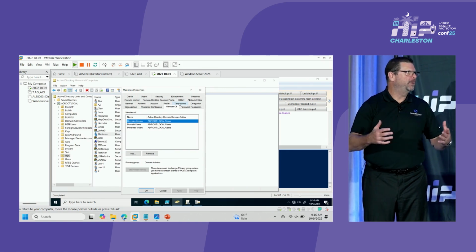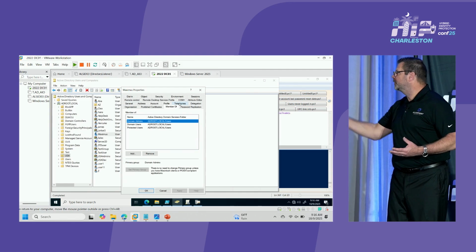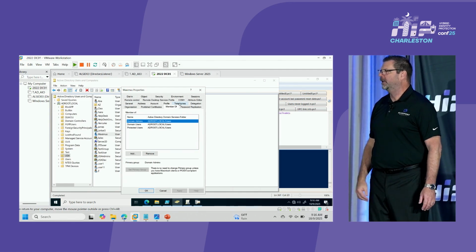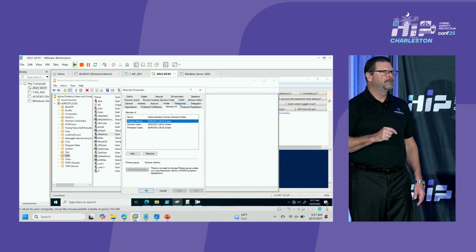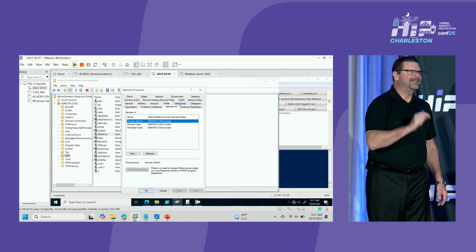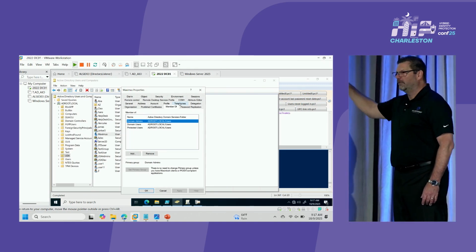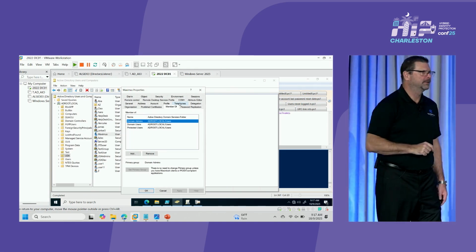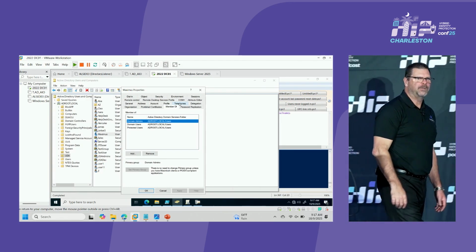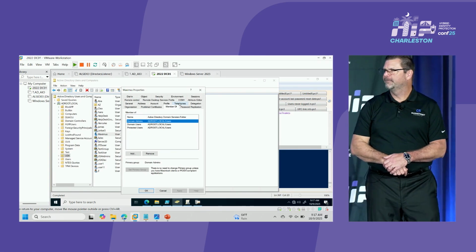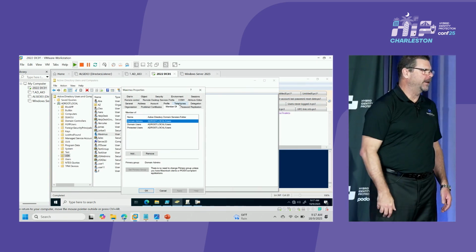But as humans, as normal nature, this is what happened. In the early 2000s, 2003, we had a POSIX compliant application. So we had to go in and configure the primary group ID for this. In most cases, you had to set it to the domain admins, right? So you went in and configured the primary group ID to be domain admins. In 2008, you got rid of the POSIX compliant application. Did you go and remove the primary group ID? Nope, didn't even think about it. That was 4 years ago.